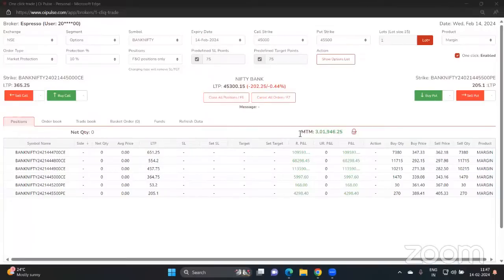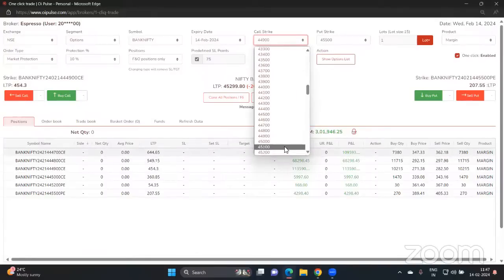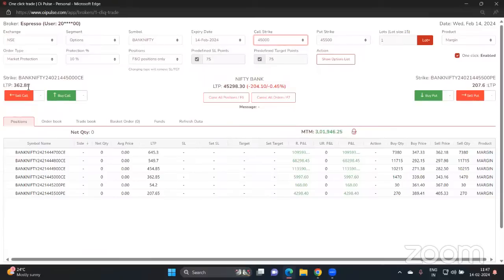In case you are trying to play, look at this 45,300. Something which should be trading at 300 rupees, if it is getting settled based on the intrinsic value, is having a premium of close to 60-70. If you go a little deeper, it'll be easy. But if you're choosing not a round strike, then the slippages will be more. In the round strike, you will normally see the liquidity. Better to choose a round strike if you don't want to see much slippage. Otherwise, you can go a little far ahead.